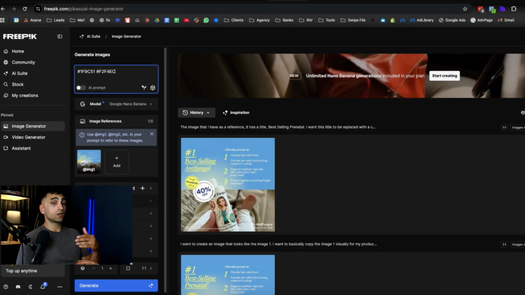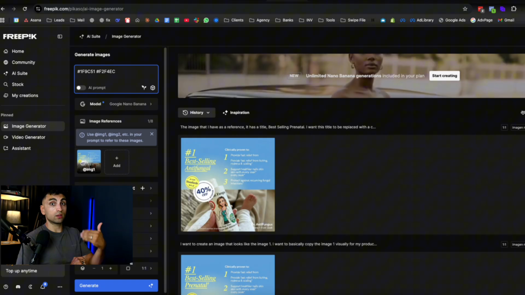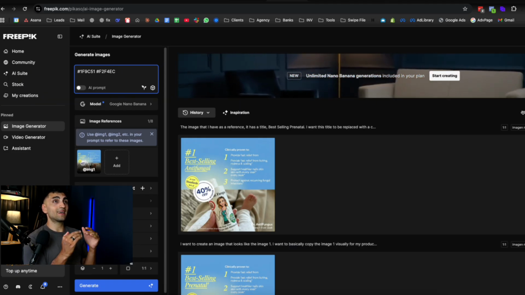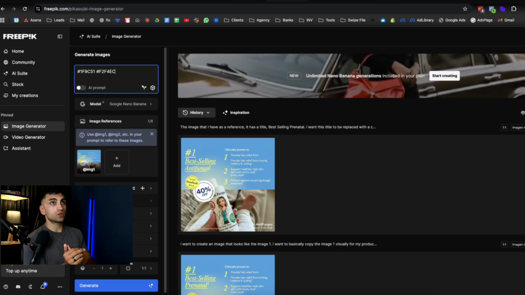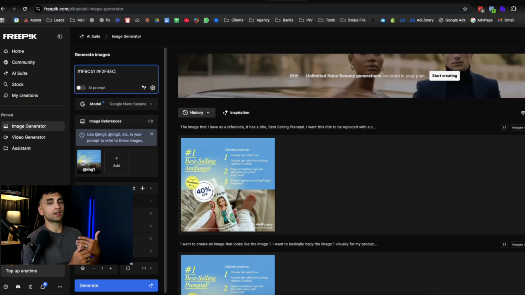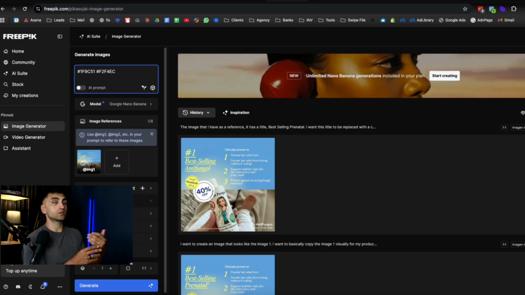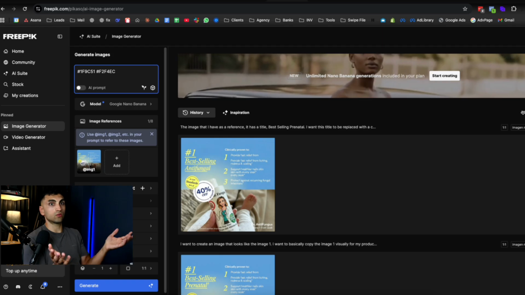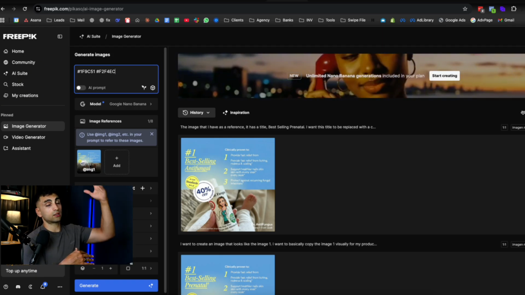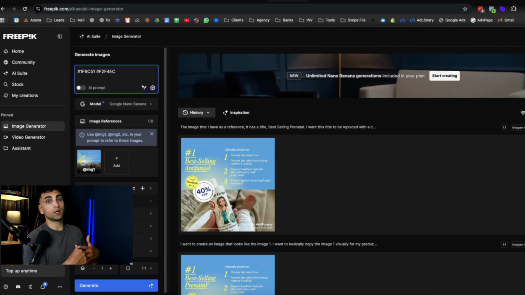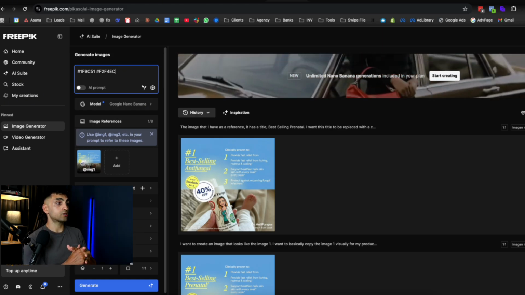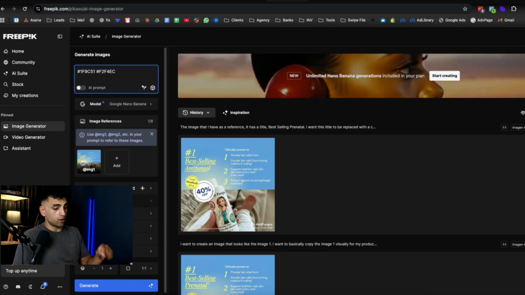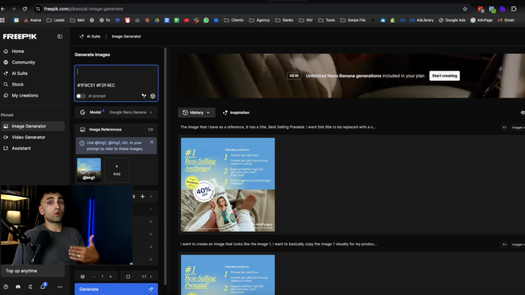And the good thing with NanoBanana is that you can keep doing that over and over and over again. Because it is precise, you can always edit the result that you have. So you don't have to reprompt everything again and again like you do with other tools, where you change one part and another part has been changed, so you messed up everything. And you have to write a really big prompt once again to be able to actually have the exact result that you want. This is why NanoBanana is the future, and precision prompting is the way to go from now.